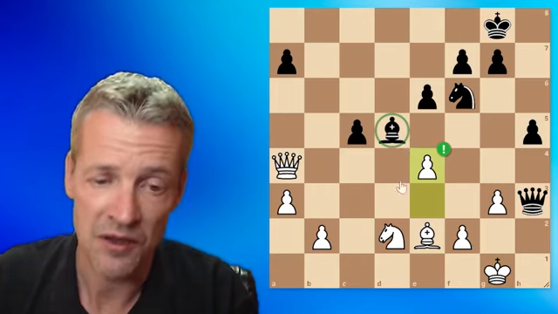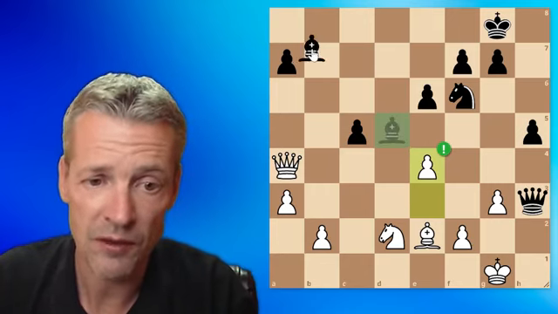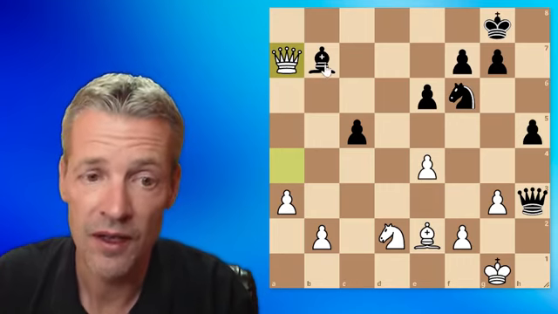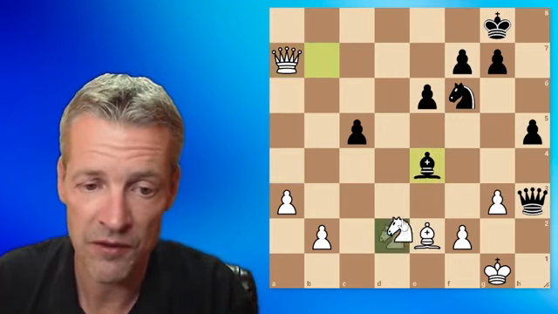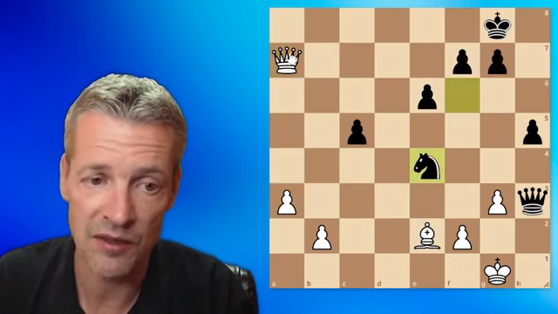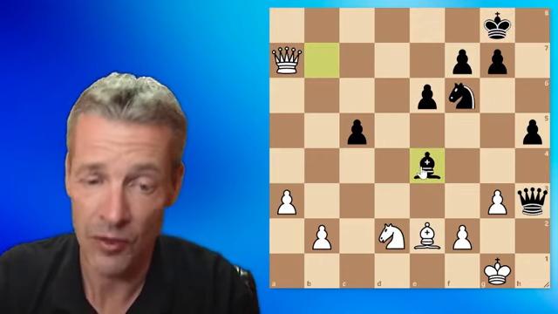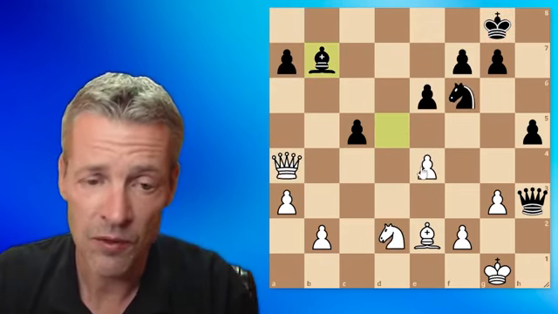The bishop is in danger here. As you can see, if the bishop goes down, we can take on a7, and they have tactical difficulties here. If they take on e4, as you can see, we have a cheap tactic. Knight takes, and queen a8, picking up the knight on e4, sorry. So not so easy for black, this situation.